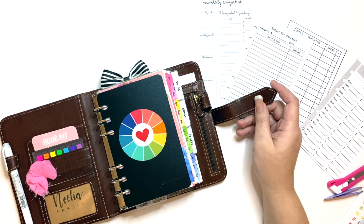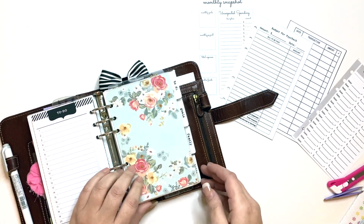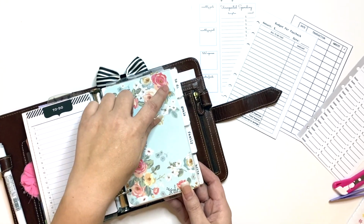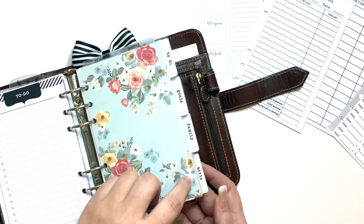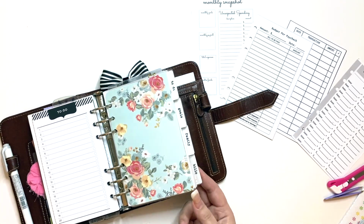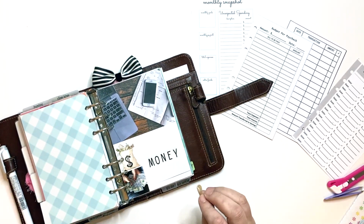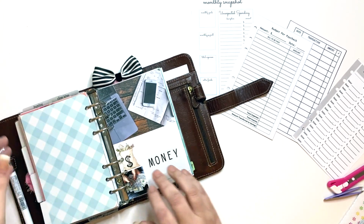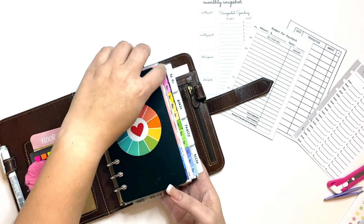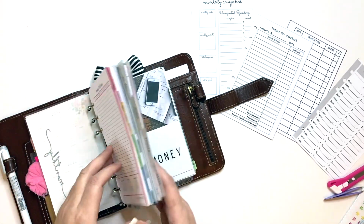For those of you that are new, I have 4 main tabs in my planner that I use religiously. Everything in my life falls within these 4 tabs. I have a to-do tab, a goals tab, family, and at the very back I have a bills tab. The reason I have my bills at the very back is because I include a second monthly calendar in my budget tab. So for instance, I have the Her Point of View Franklin Covey monthly tabs. You'll see these here. I have a second set that go in the back.